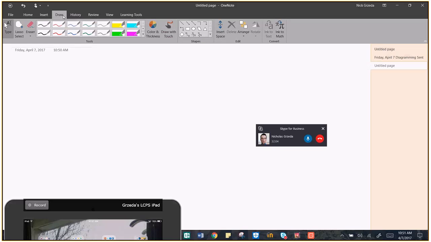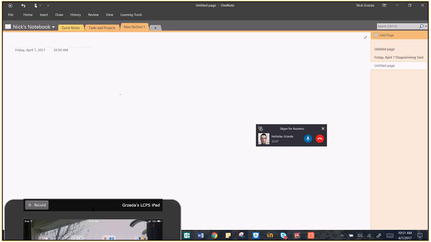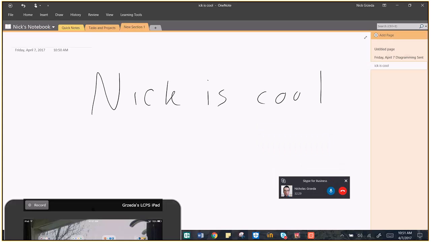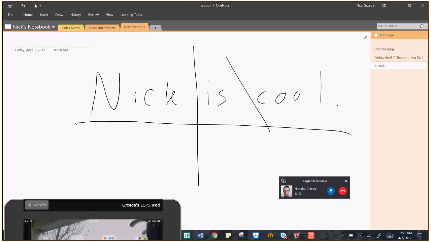As an English teacher, I was one of those mean English teachers that made my students diagram sentences every day. So I would use, again, if I was a real teacher, the draw feature, use the pen, and then I would use this. You're like, definitely an English teacher because you're telling us short fictional stories right there. Just kidding. But I would sit there and say, all right, let's diagram this sentence, of course, and there you go.